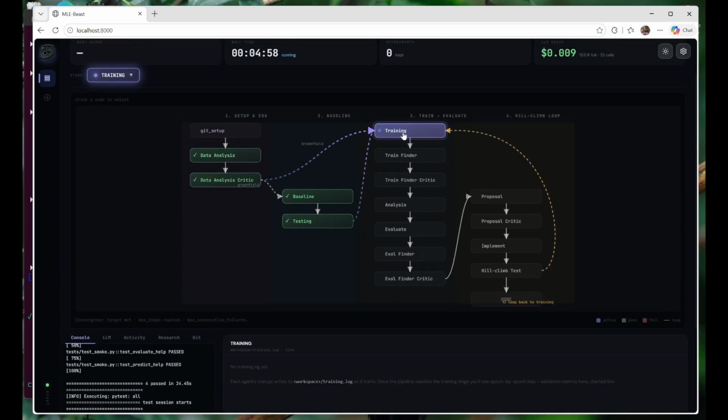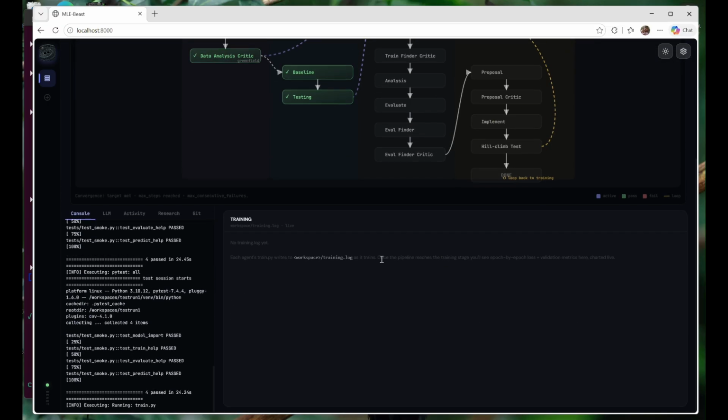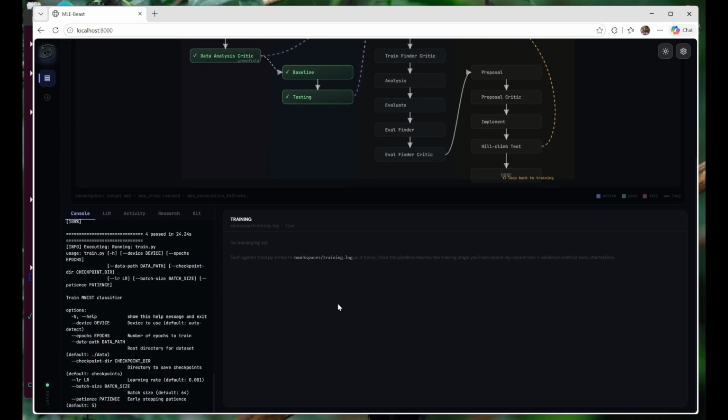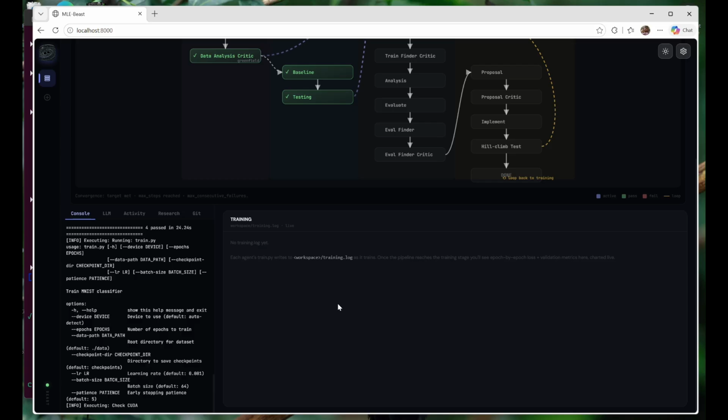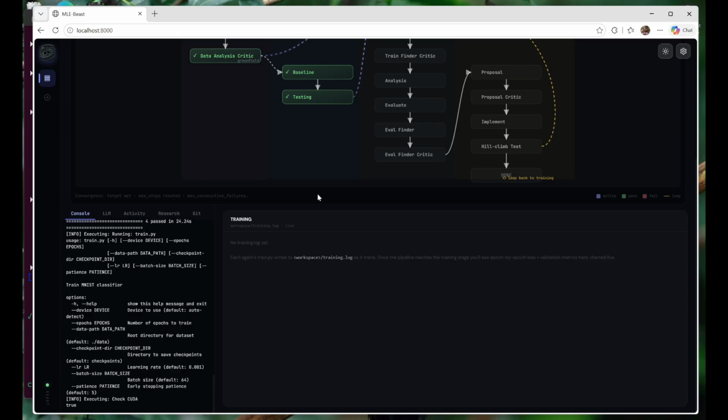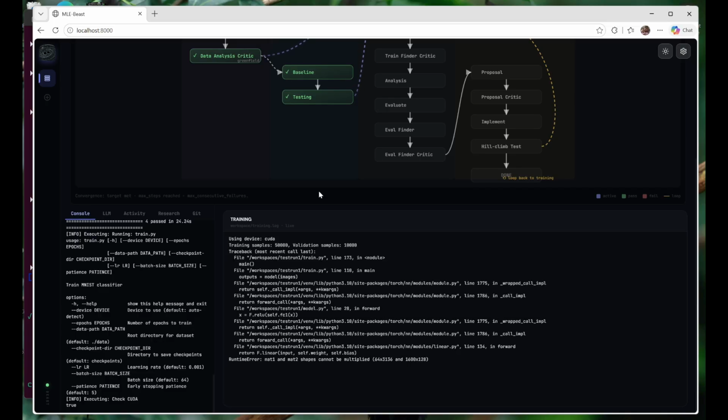So if we click on training here, once the training logs start showing up, we'll start to see some graphs that are going to be written in this area here, and then we can kind of watch the training progress. Future update, I think, would be connecting into something like Weights and Biases, or Hugging Face, or Trackio or something.